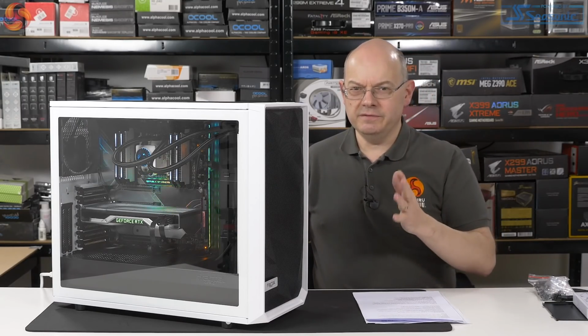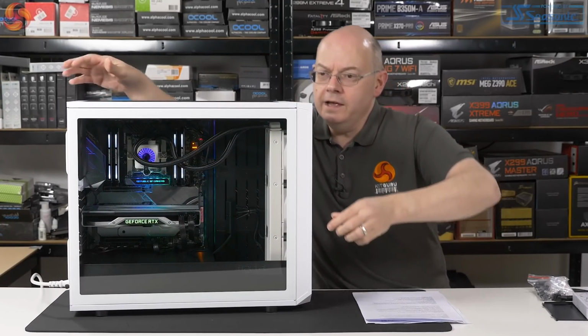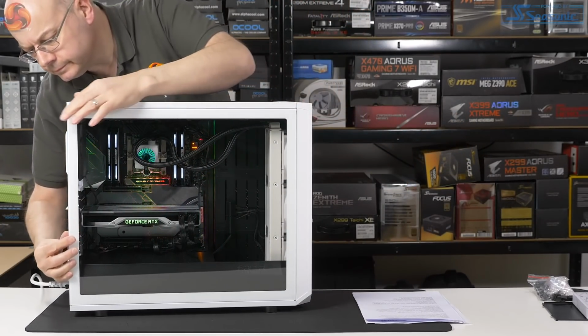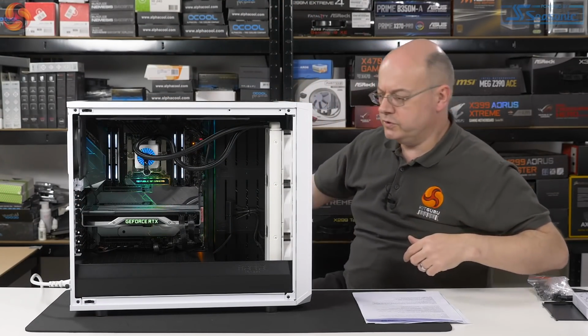And now I'm going to turn it so we can forget about the mesh just for the moment, and we will talk about other things. Take off this main panel. Uses the ball and cup mechanism that Fractal's used a few times.